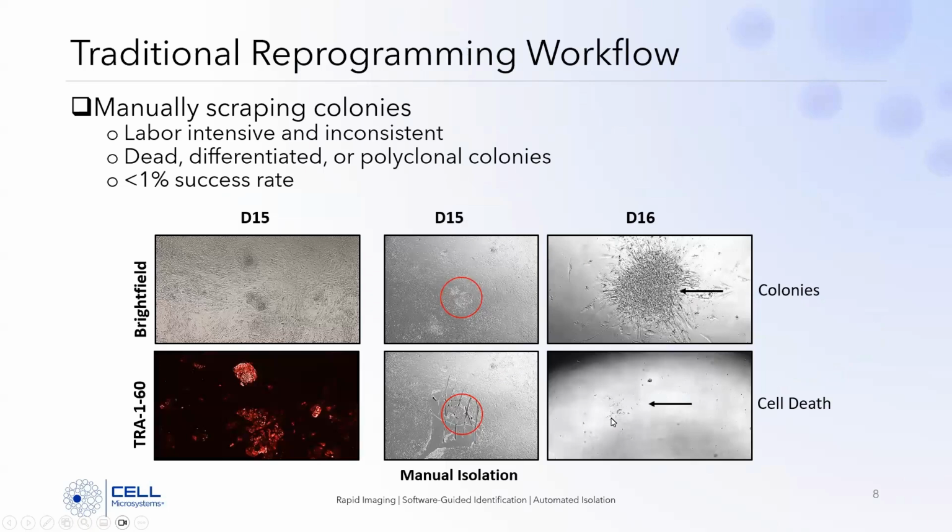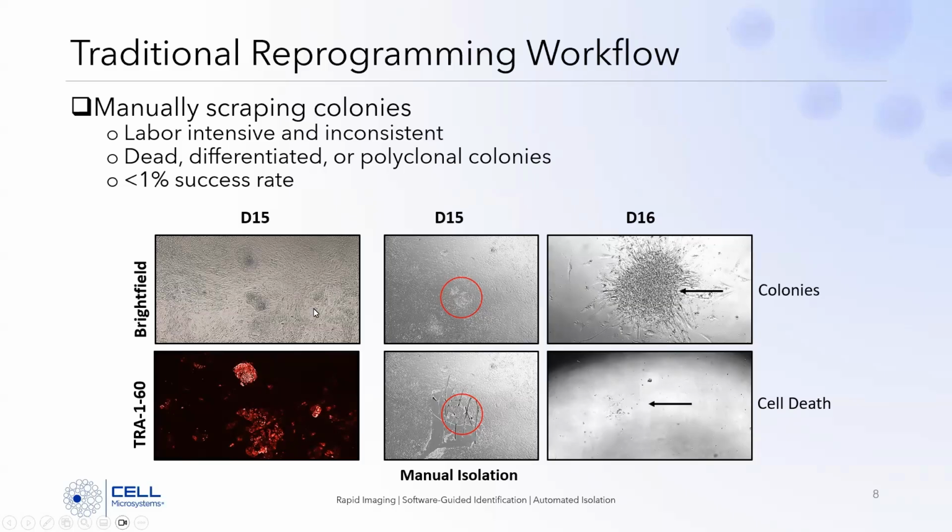So if we look at the traditional reprogramming workflow, which requires this manual manipulation, you can see what that looks like here. If you've ever done this workflow, you probably feel the pain that we've all felt, which is that it's incredibly labor intensive and inconsistent. When you are doing reprogramming, you have put reprogramming factors into a somatic cell of choice, seeded them as a lawn, and you're hoping to identify putative reprogrammed colonies that are pluripotent. As you can see here in a day 15 image in this traditional workflow, there are colonies that have the hallmark morphology of a pluripotent colony, but they are seeded in a lawn of unreprogrammed fibroblastic cells.